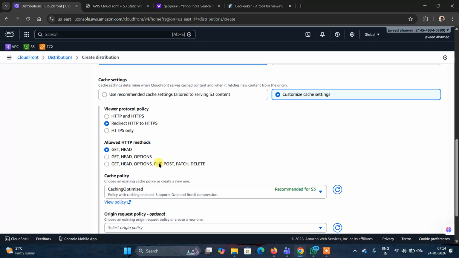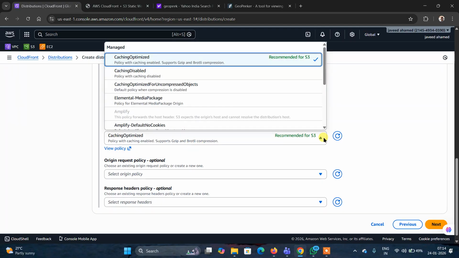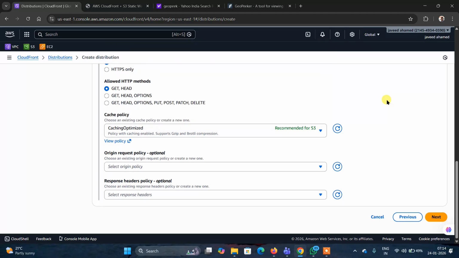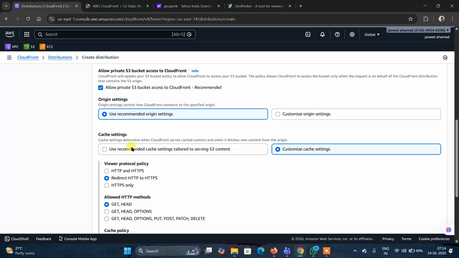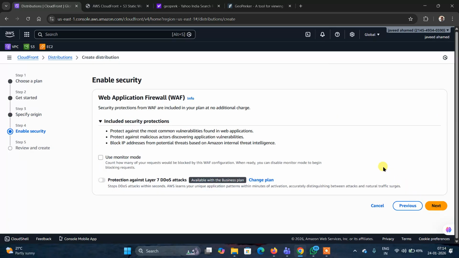I selected GET and HEAD methods. For the caching policy I selected everything as recommended. I don't need to change this. Select next here.